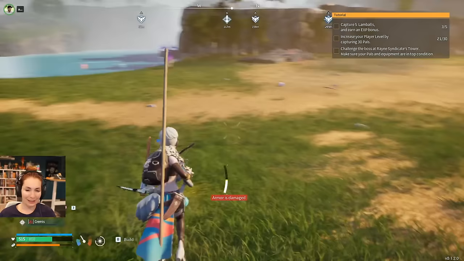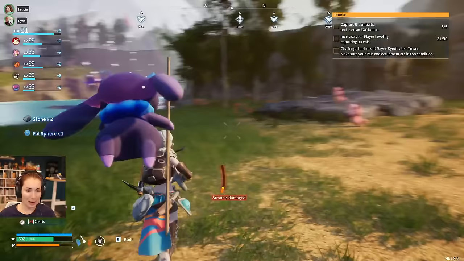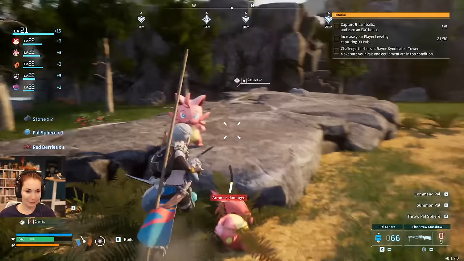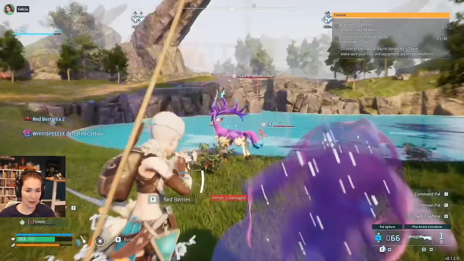Okay. Felicia, you should come back. I mean, to be fair, they are criminals. Felicia, just come back to the base. And we'll hook you up with a flying mount. Oh my gosh. I do need to capture some animals. Yeah, we'll get you a flying mount that you can capture.